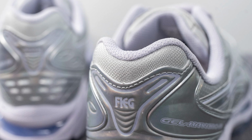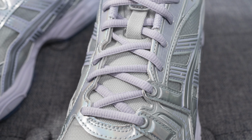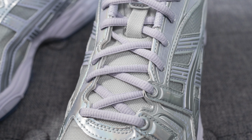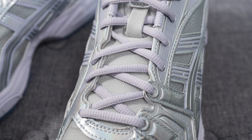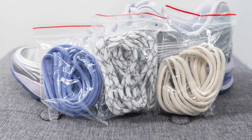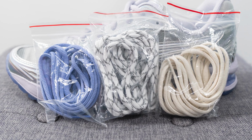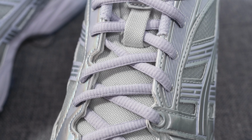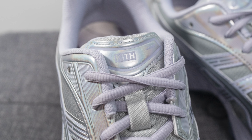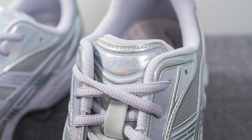In terms of the laces, this pair, just like all the rest of the pairs, each come with 4 different lace options. The standard lace that they come with is a very pale purple colored lace. It's almost like a mix of gray and violet. But if you're not feeling these laces, they also come with a darker purple colored lace, a cream colored lace, and a dotted white colored rope lace as well, which is a bit thicker in width. Underneath this, the tongue is covered in this gray or silver colored mesh, but we have this iridescent synthetic layer on the very top, with the Kith logo found on the tongue on the right foot, and the Asics logo on the left foot.